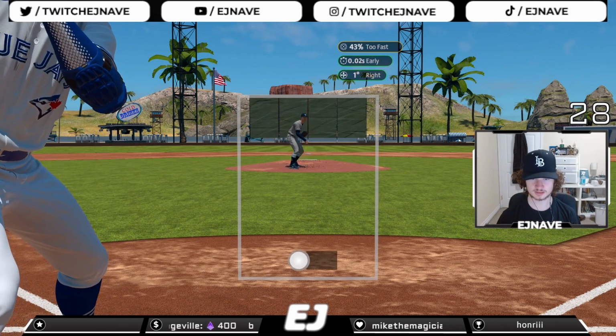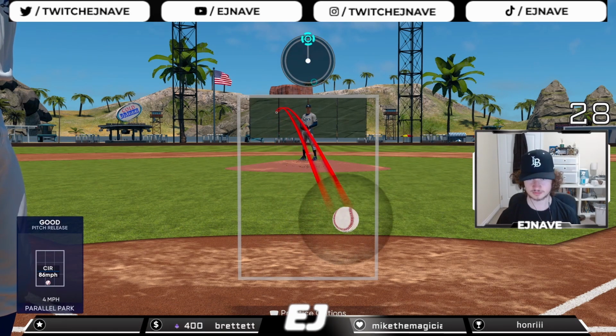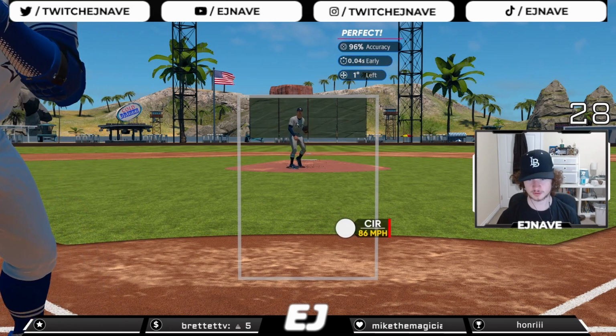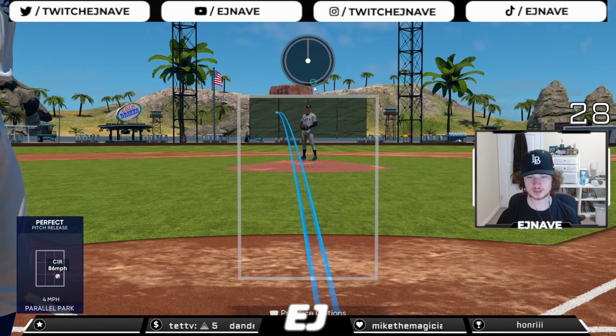Didn't get a good release, but regardless of how much it leaks to the side, it just becomes so hittable because the speed is so slow on it, and it has such a sort of floating movement that makes it easy for a hitter to square up. And you can see all these pitches are just leaking up, which I don't want. So when you're throwing a changeup in this game, you're going to want to bury it.